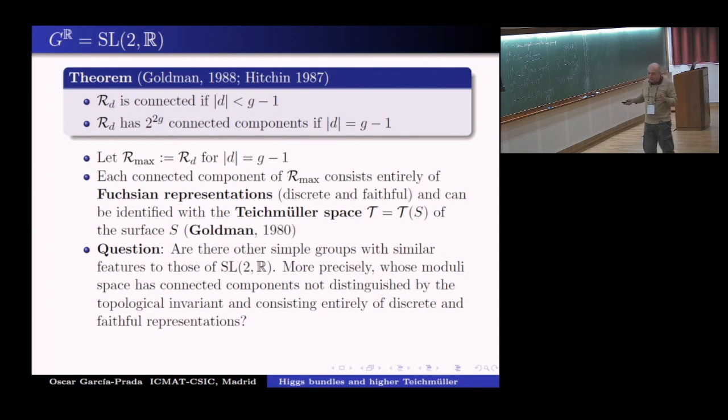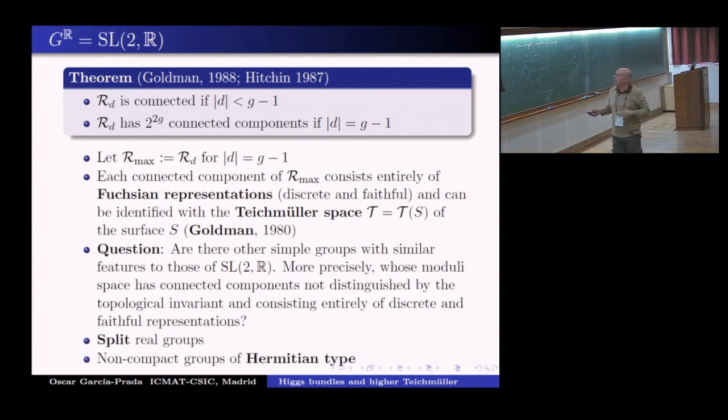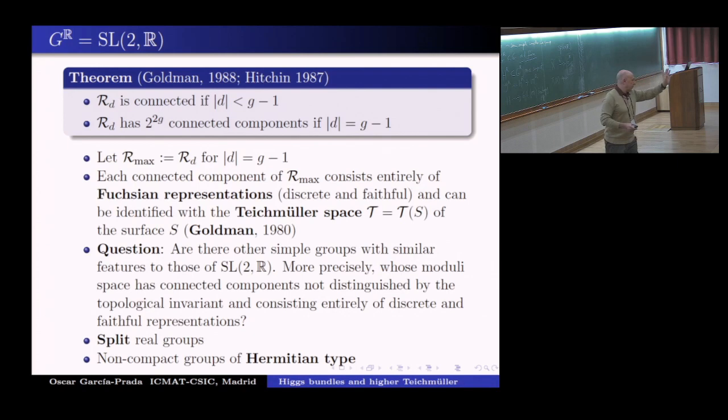So some people were asking themselves this question, and certainly Hitchin was asking himself this question, and in fact that gave rise to the first class of groups for which you can find examples of this, and that is the split real groups. Remember, if you have a complex simple group, there are many real forms, as we saw for SLnC. You have SU(n), SLnR, and SU(p,q), but there is always one which is compact, SU(n), and one which is split, which is SLnR.